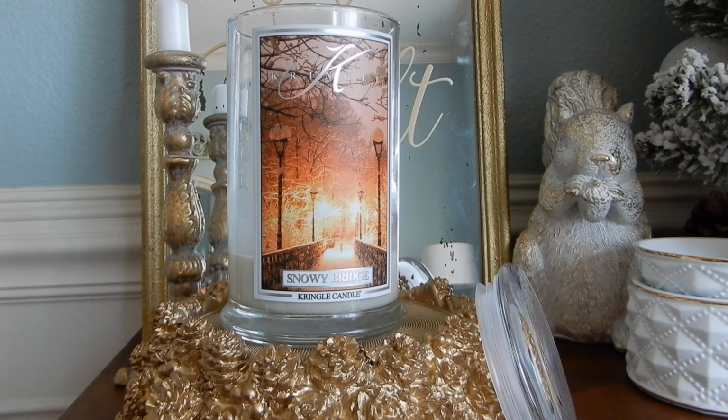It's just a really nice, cozy, warm holiday tree type scent. If you are not a fan of the earthier fragrances, this might not be for you. This is one of the scents that I would say pick up one of the daylights or pick up the wax melts and smell that first. Here would be my recommendation: get the daylights from all of the holiday scents that they have this year.